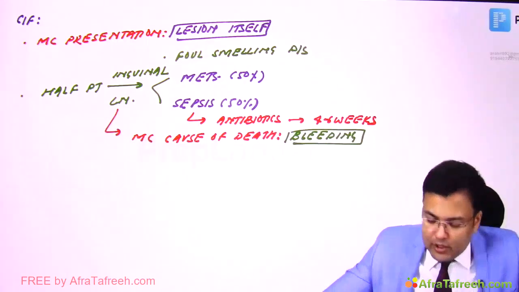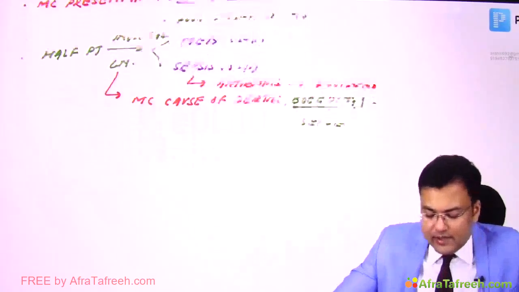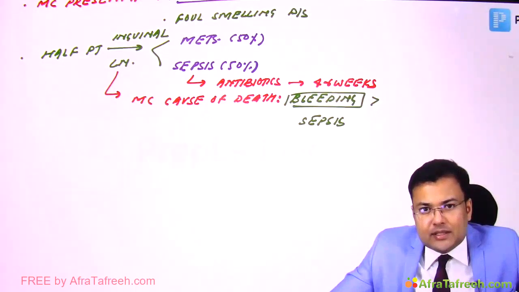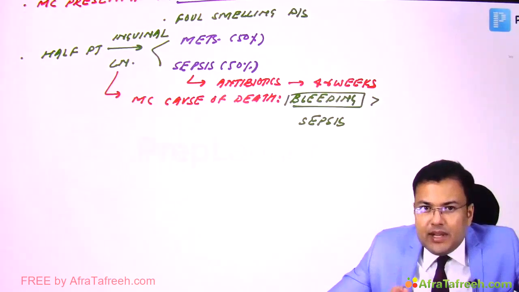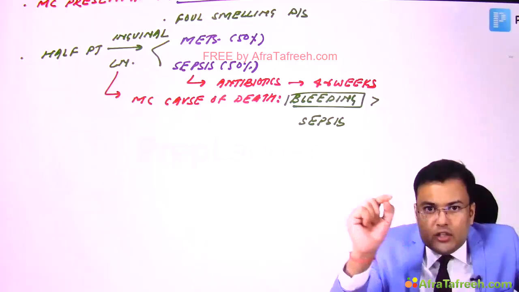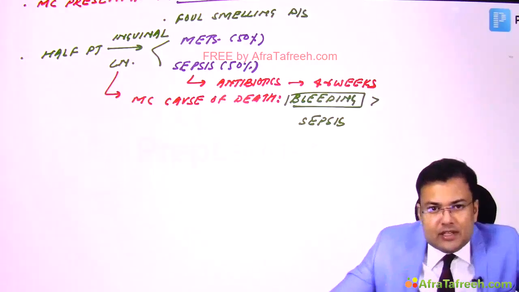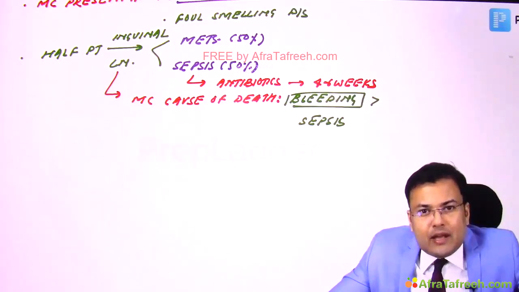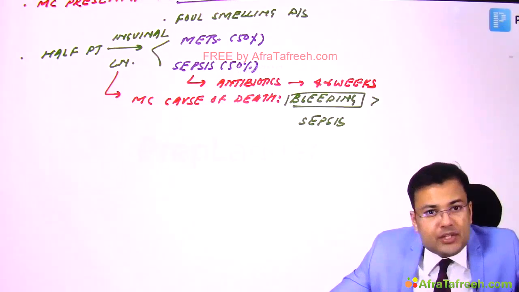What is the second most common cause of death? It is sepsis. So the most common cause of death is bleeding caused by erosion of femoral vessels, and second most common cause of death is sepsis. Now, what is the earliest most common symptom of metastasis in carcinoma penis? When we were discussing priapism, we discussed low flow priapism, in which the tumor emboli enters the venous circulation and going to obstruct the venous drainage. The same thing happens in carcinoma penis. Whenever there is hematogenous spread, the tumor emboli enters the vein and it is going to obstruct the vein. So patient is having priapism.